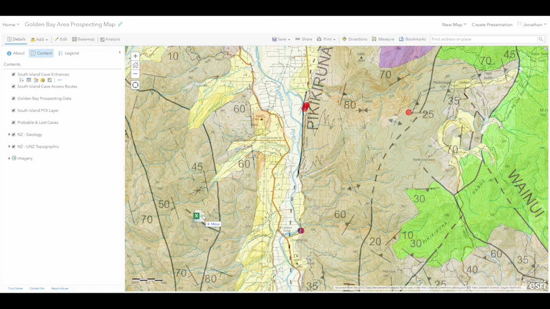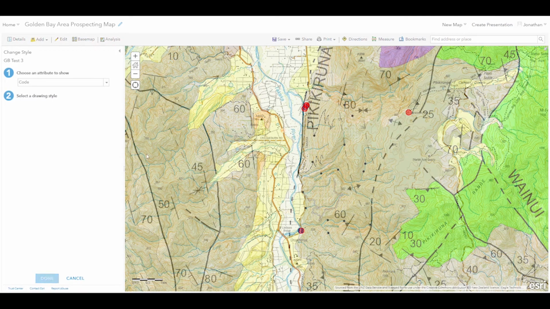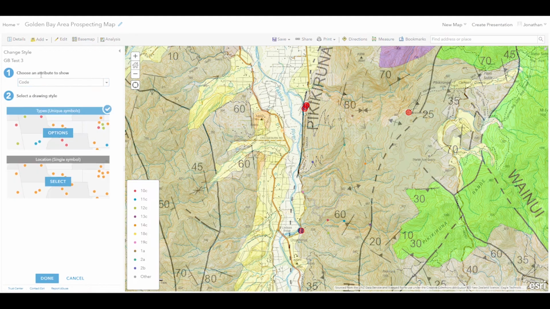So if we drag that onto the map this time, it will ask us the same thing, and now we can select what we want to use as an attribute. In this case I'm actually going to use the comments, so I had no-go, I think shaft, resurgence, this type of thing. Here we go, and it's classified them according to those comments and changed the colors according to that as well. So again, a useful feature. You'd start to be able to see which were the promising ones, which ones the ones to be left. So that's kind of useful in itself, but you can add that to the labels as well.